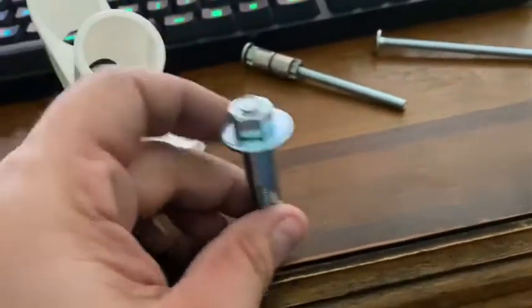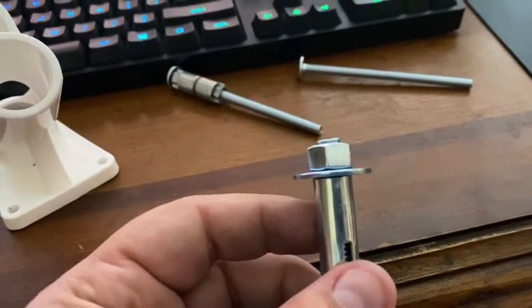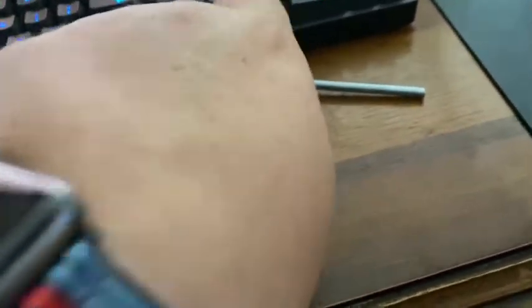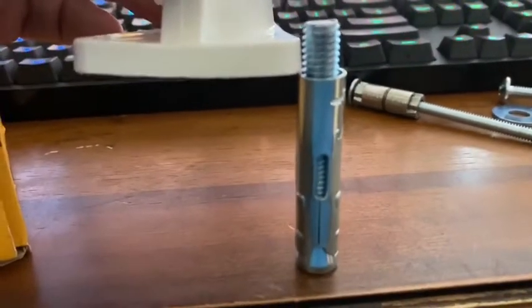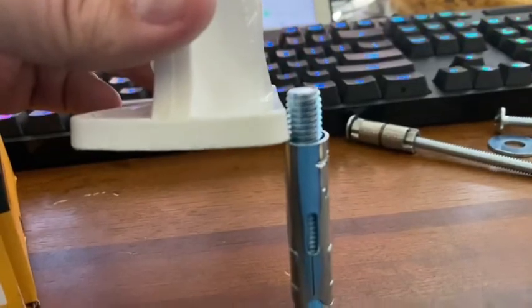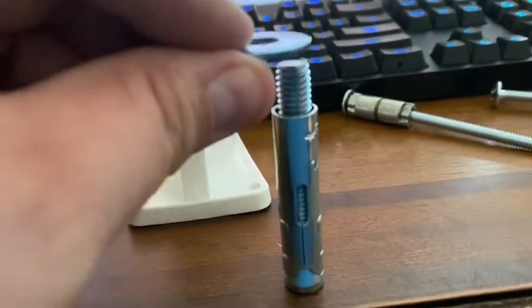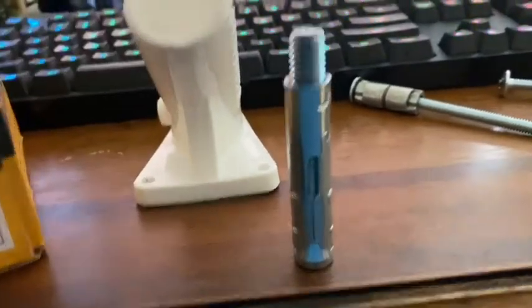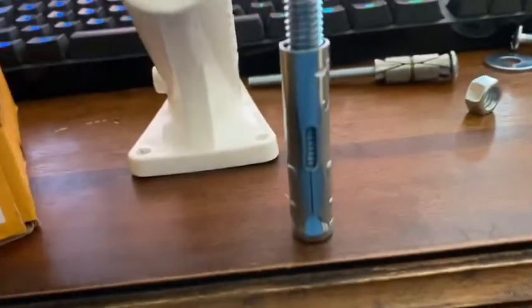The problem with this is that's about a quarter inch of stick-out on the bolt on the face. So by the time you put this through your item, you've got two threads to try and get any engagement. But in that space of those two threads, one and a half of those is going to be consumed by the washer you have to put on there. So how do you get your nut to hold? You don't. Problem.